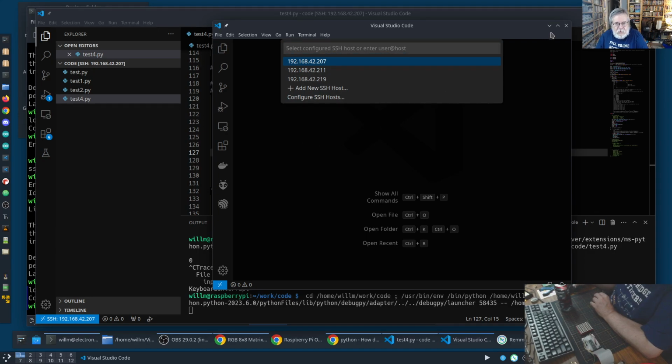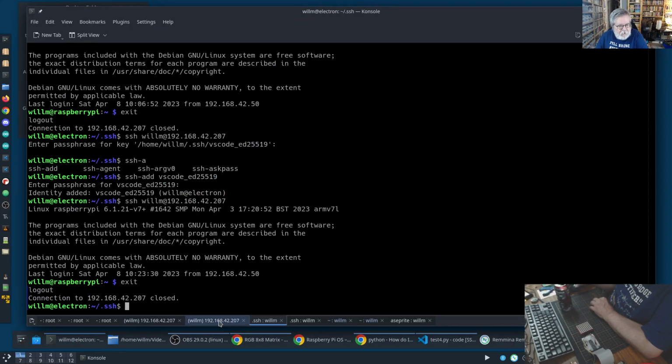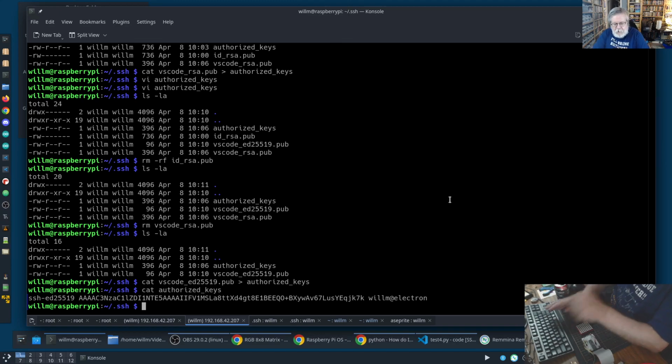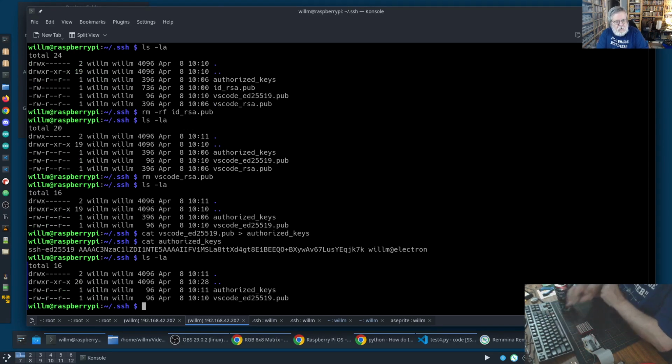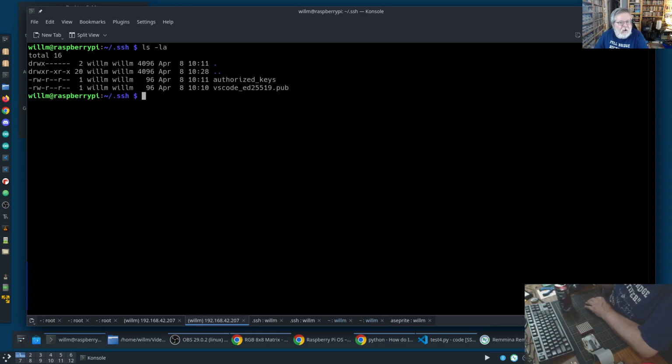Now, if you do keys, do remember that on the PC side, you've got your private key and your public key for SSH. But on the Raspberry Pi side, and I'll just go there, you're going to have an authorized keys file, and you're going to have your public key. This public key needs to be inside the authorized keys file. Now, you could rename the public key to that. That's not my preferred method for doing this. I always like to know that I have the public key over there.